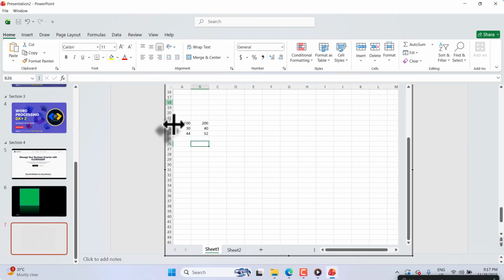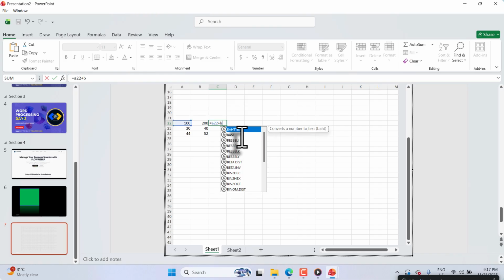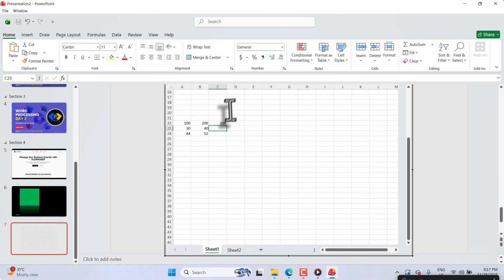I can use my Excel formulas instead of just manually typing this. Basically, we can bring in the Excel features into the PowerPoint. I know we've not talked about Excel yet, but just bear with me. If I do A22 plus B22, I'll get the sum of A22 and B22. So I can just do the same thing to calculate the values here.